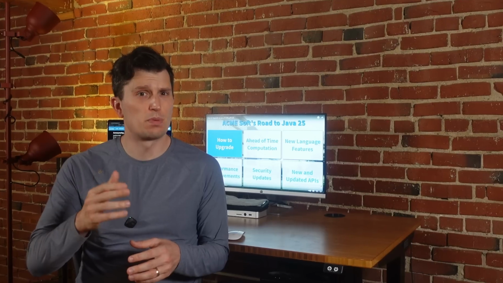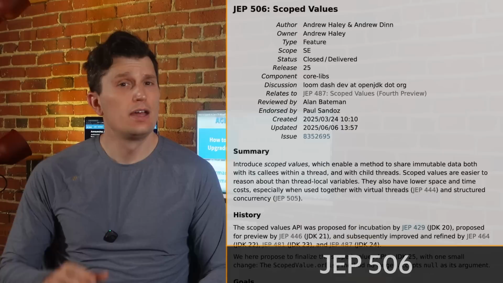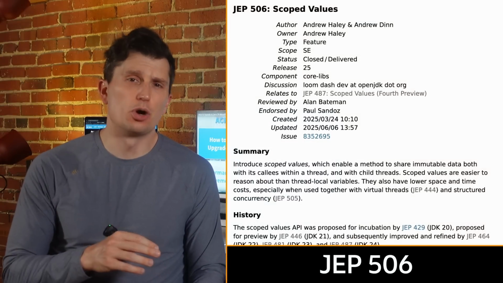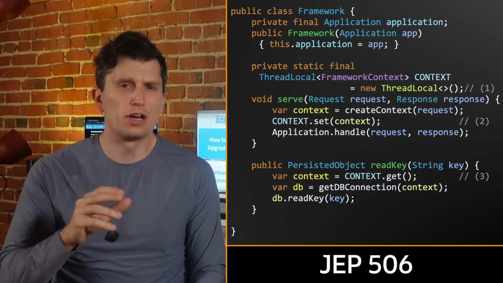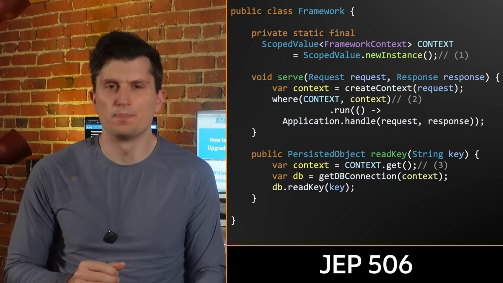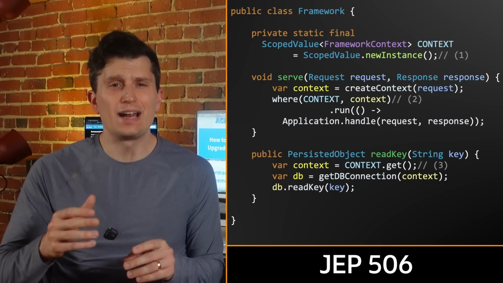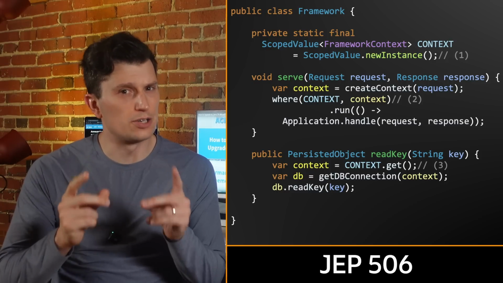Several new features were added with the JDK 25 release, both at the JDK Enhancement Proposal level and a few more minor additions. JEP 506 adds scoped values. The second major feature from Project Loom, scoped values are an immutable value that is available within a specific scope of an application. They can be useful for providing contextual information similar to thread local, though aren't a direct replacement for them.